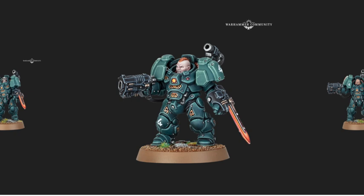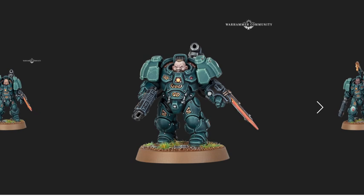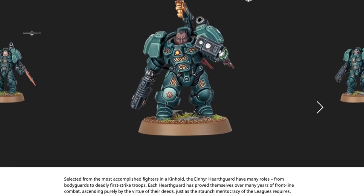So here we see one of the female faces. Again, we can see the heavy pistol a little clearer. Pretty cool looking overall. The grenade launcher's cool. I really like these. They look good. Here we see a little more traditional of a head. Again, we can see the pistol has something coming down from it. Electronics or we don't know what. But it appears they're all basically equipped with the equivalent of a power sword, and then some form of, I'm assuming, grenade launcher, and then obviously their pistol weapon as well. And then it looks like the sergeant has the hammer. Yeah, these look great. I really like them. I like the aesthetic of them overall. We should get some more pictures too.